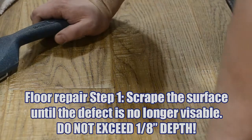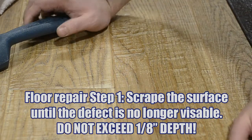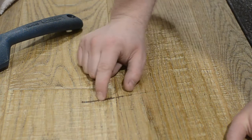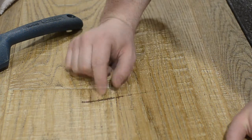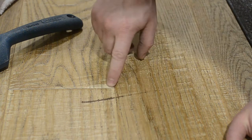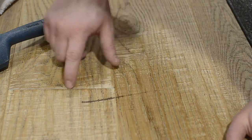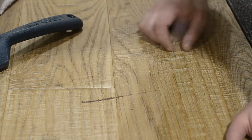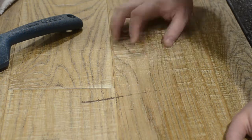Alright, so here's a close-up of the scratch that we're going to work on. As you can see, this is a really pretty deep scratch. We may not be able to dig this down enough to actually remove this. Some other challenges with this scratch is that it's right up next to this other board, so we're only going to work on this piece here in this section, and then also this area right here.